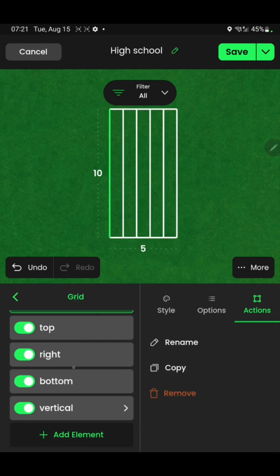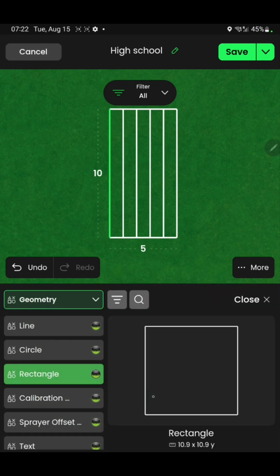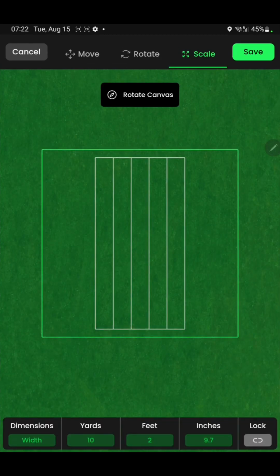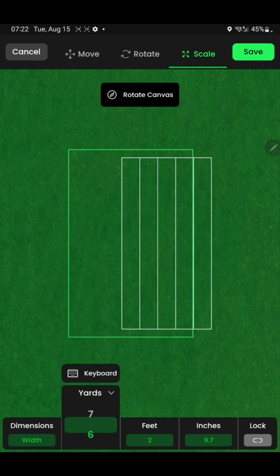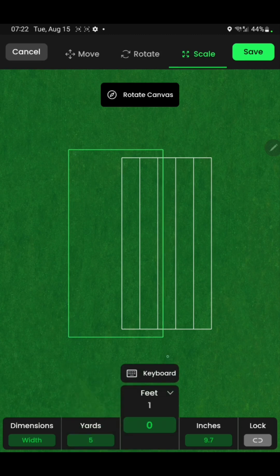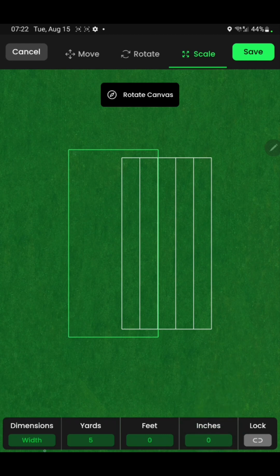Open that up, and we can add another element here. So rectangle, right? Tap on this rectangle here, and then we want to set it to be 5 yards by, so feet 0, inches 0.